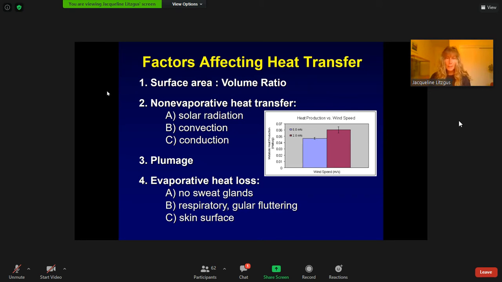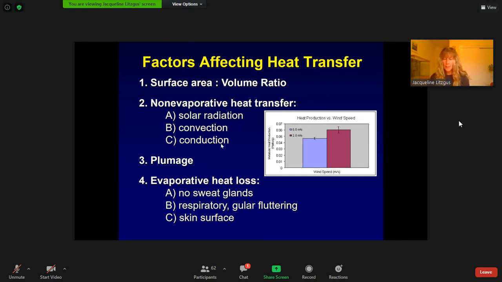heat. The second is convection, and we mentioned this before on that frog picture. Convection involves the actual movement of molecules in the air, right? So a circulating fluid. So the transfer of heat contained in a mass of gas or a mass of liquid by movement of the molecules in that mass, right? So wind is an example, right? High wind speeds tend to increase metabolic heat production, and that's shown here in this little graphic. So here's wind speed. We have a lower wind speed and a higher wind speed. So we have no wind basically here, and then this 2 meters per second wind. And here on the y-axis, we have metabolic heat production. So you can see there's an increase in that heat production when the wind speed goes up. So again, that's convection.